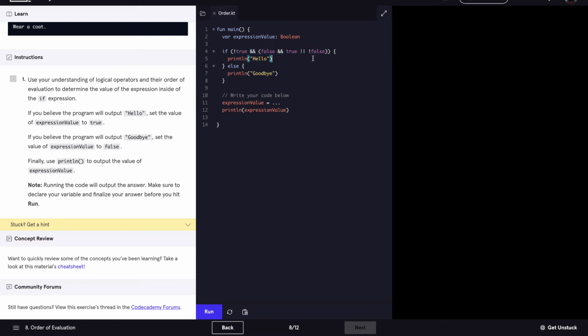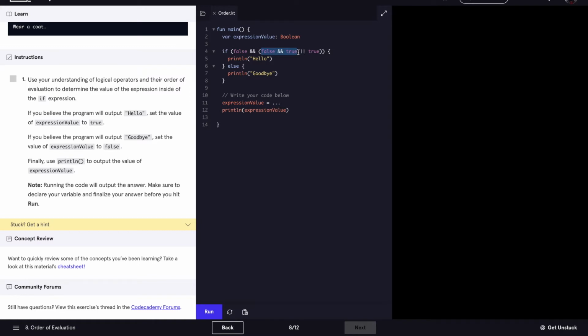Okay, so I'm gonna start by doing this. This will become true, right? Because it is not false, so it means it's true. And then I'm gonna do this part. Not true means false. And then I need to do this parentheses, but since this parentheses has multiple operators, let's go ahead and do this first.